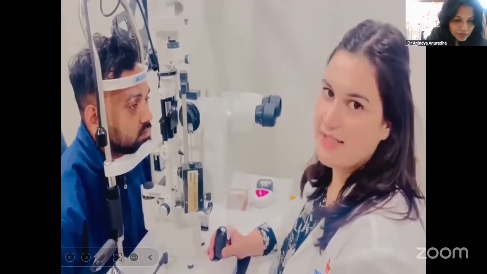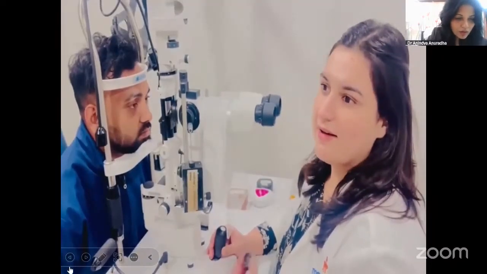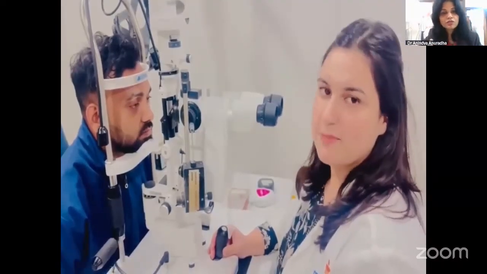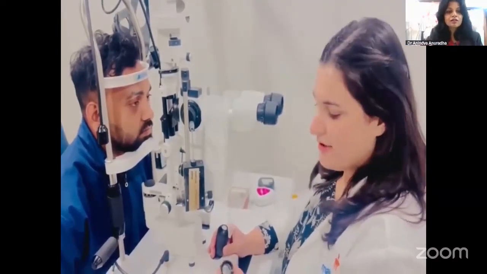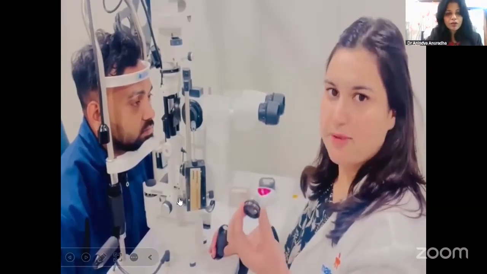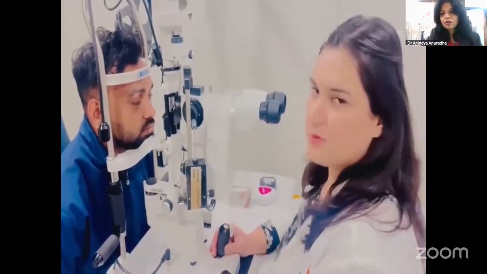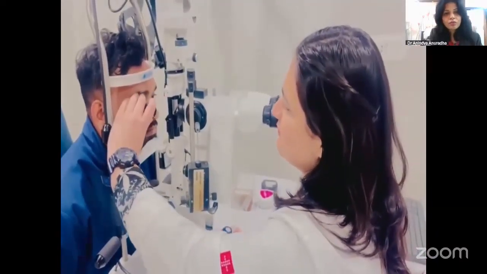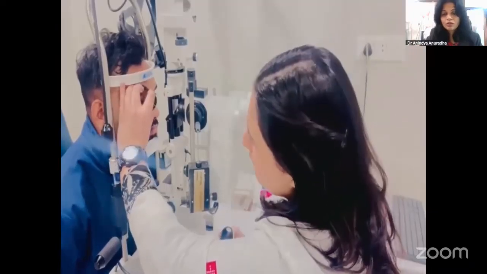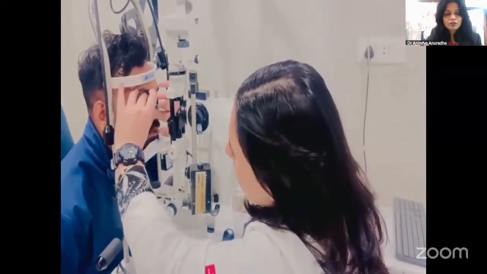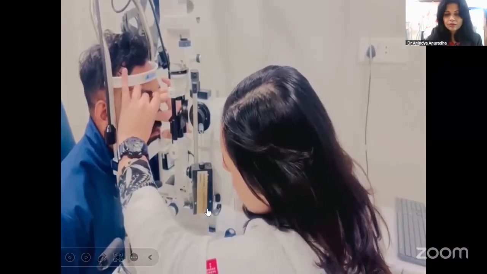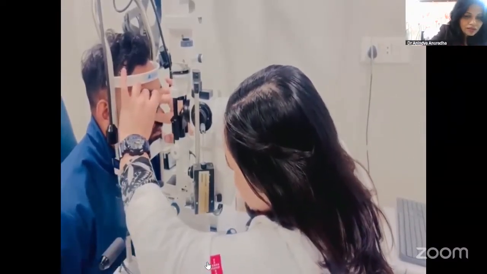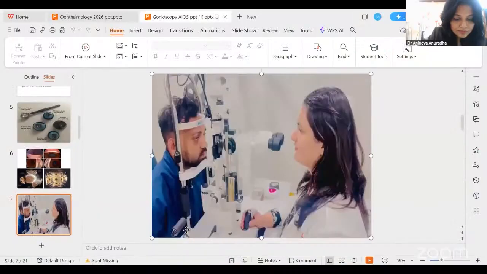So I'm just going to explain what is happening here. The PG student is trying to do gonioscopy on an optometrist, because the optometrist will be more comfortable in sitting properly. So she is starting with the ideal 4-mirror that we most of the time use. It's a 4-mirror, so no viscous liquid is required. After using paraffin, she is directly trying to put it on. I'll be trying to make it a little bit faster.